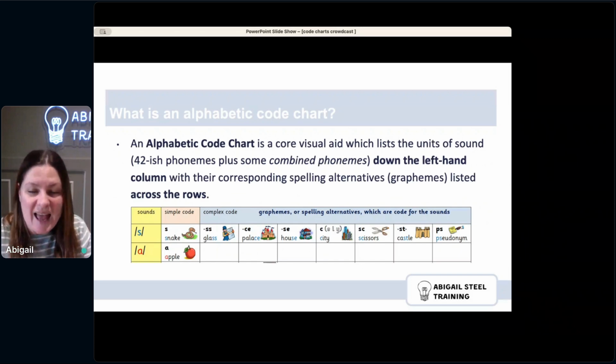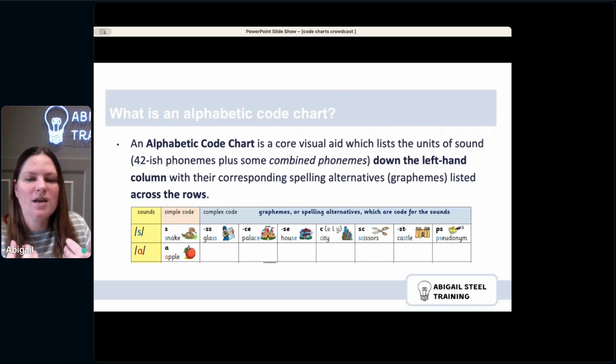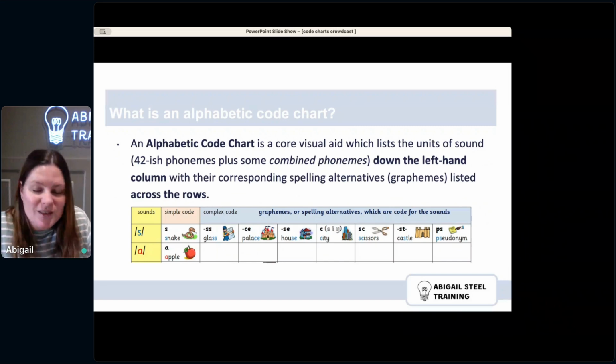So in the case of X, the letter is X. Actually, to make the sound that an X represents, we go x, x. We're making a k, s. We're making two sounds, so we're combining two phonemes. It is a combined phoneme, but there's no other way to represent the sound that is x for the X letter. It's just the way that the language works. So 42-ish sounds plus some combined sounds.